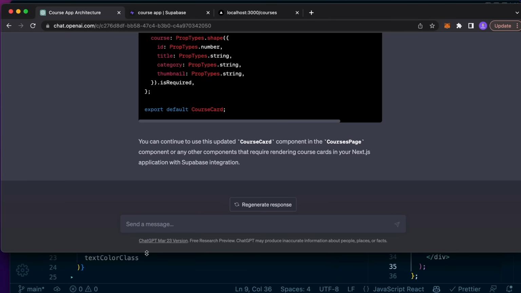Now let's move on to authentication and see how we can implement that using ChatGPT. We want to use Supabase auth, and we want to ask how to create pages or how to protect our pages, so which pages are going to be for authenticated users and etc. It's going to tell us how to set that.